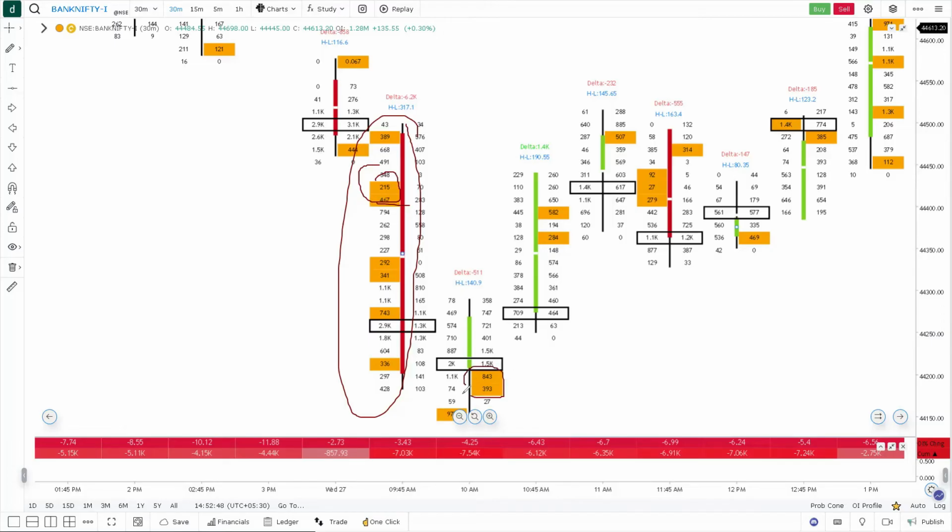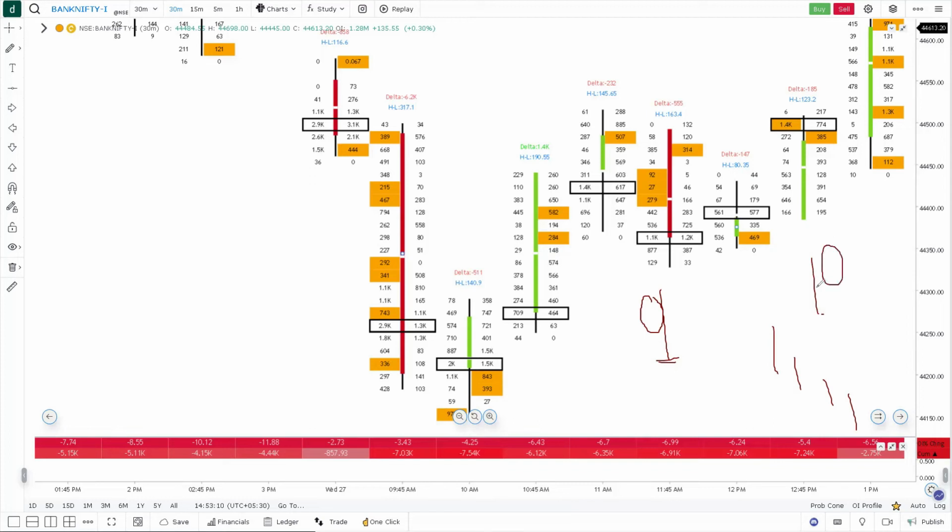Here also stacked imbalances, the prices are closed above, which means the prices will go up. So basically in a downtrend, whenever you see a red candle closing below the imbalance, on the left side you will see on a red candle the price closing going down. On a bullish candle, you will only see it on the right side, and the prices have to close above the imbalance. So that's a very good sign that the prices might go up.